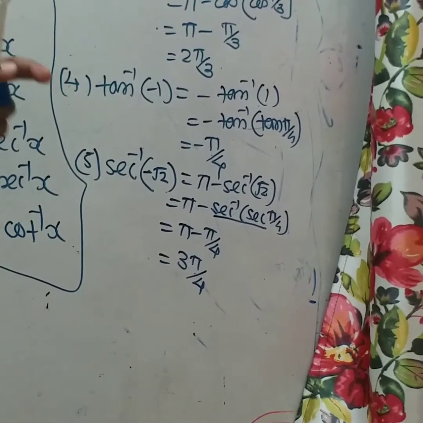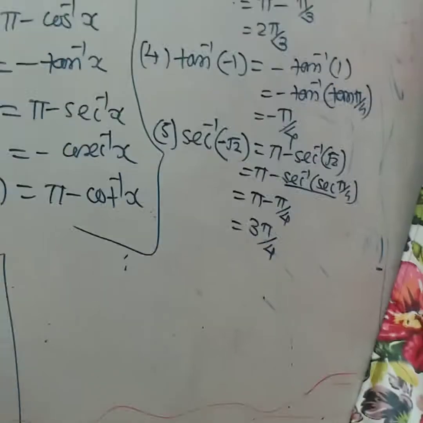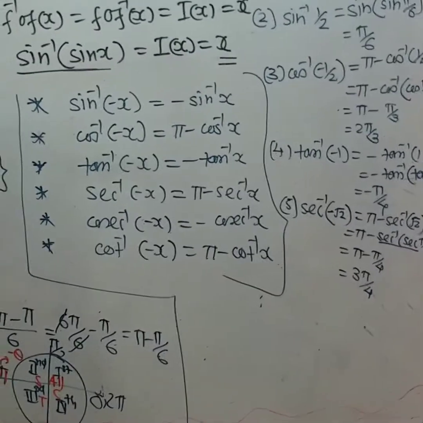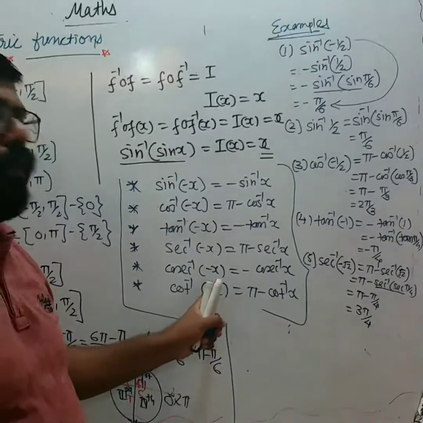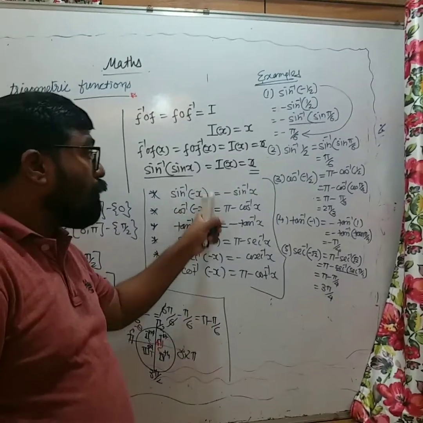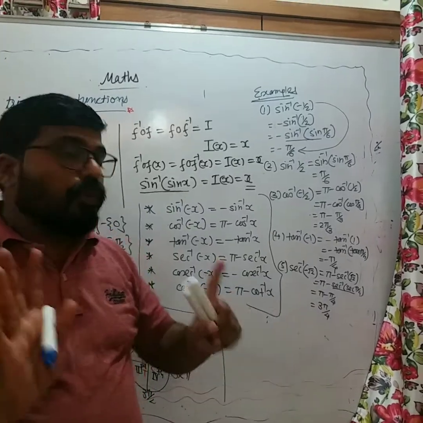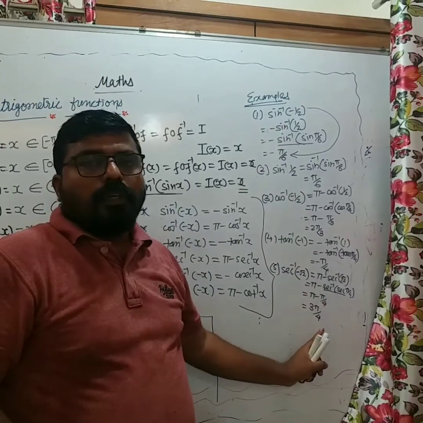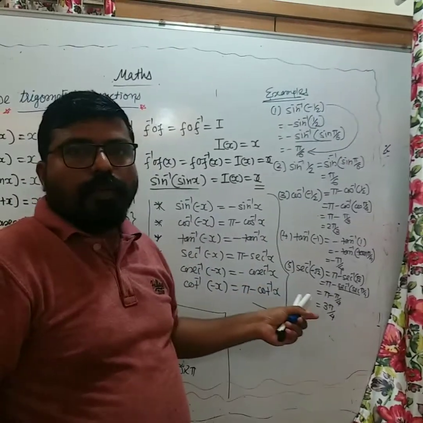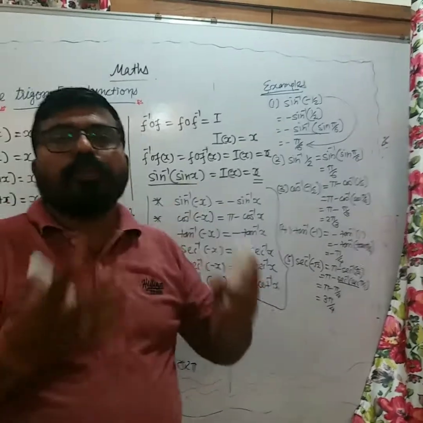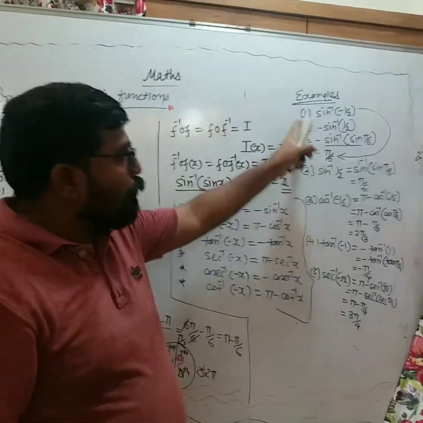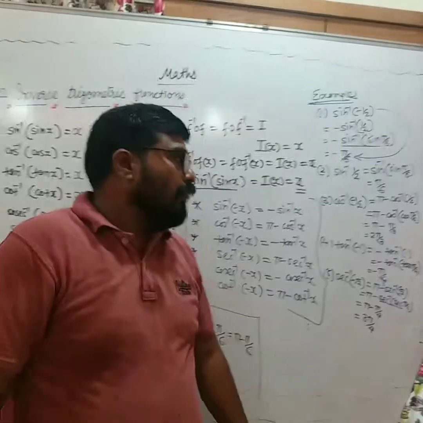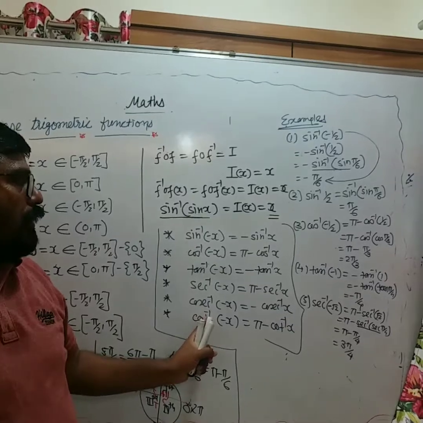Students, it is too easy. The whole chapter is based on formulas. If you learn this, you have to remember this, because without remembering this you cannot solve all this. Understood? And it is too easy. When you solve more twisted questions, then these are the simplest questions for you. Understood? So please learn this.